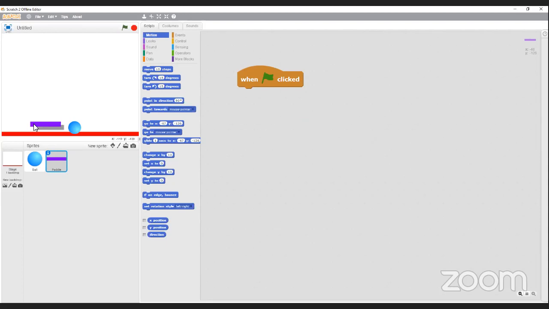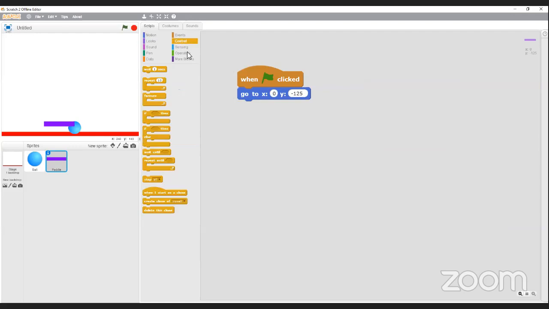So first move your paddle to the height that you want, right? Then I'm going to say go to position, and we can see that X is currently minus 59 and Y is equal to minus 20. That's the position of this little guy over here. I want to change this to go to X, we put it in the center of the screen, and we're going to leave Y at 125 because that's the height that I would like.